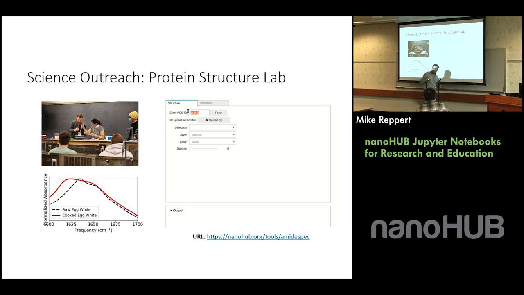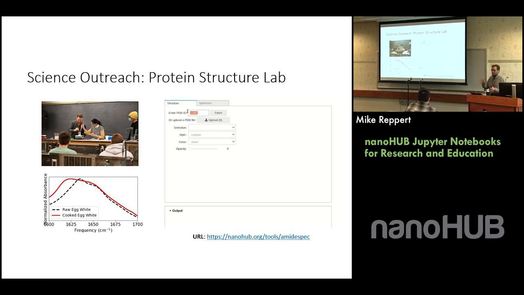And we know, in retrospect, that corresponds to aggregation of the proteins, right? So the proteins are aggregating together. That's what turns the egg white. And that gets reflected in the formation of a lot of beta aggregate content, which shows up spectroscopically via this low frequency peak. How does this relate to NanoHUB?